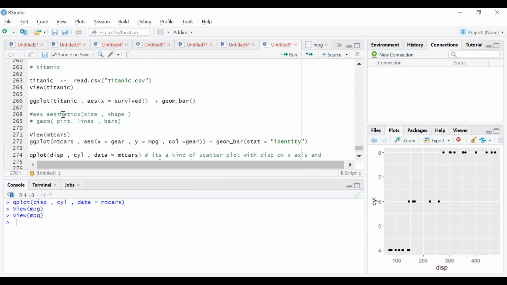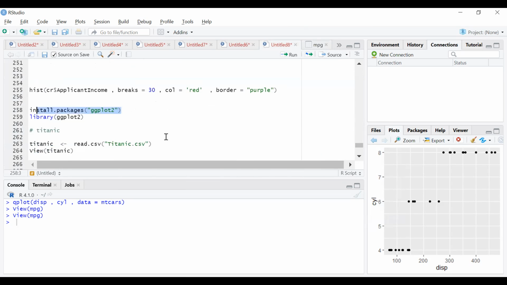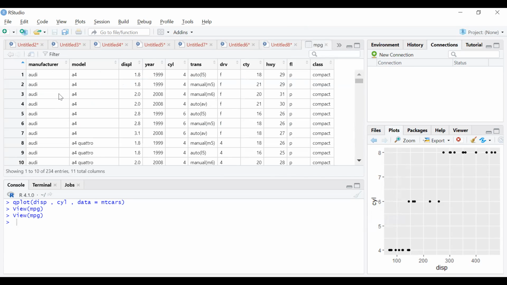So when you have installed this package, ggplot2, I'll say, a new data set. Now this time the name of the data set is mpg. So don't get confused with mpg. mpg is the name of a column in mtcars, but mpg is the name of your data frame also. So when you try to view mpg, you have this type of data: manufacturer, model, displ, year, cyl, trans, drv, cty, hwy, fl, class.